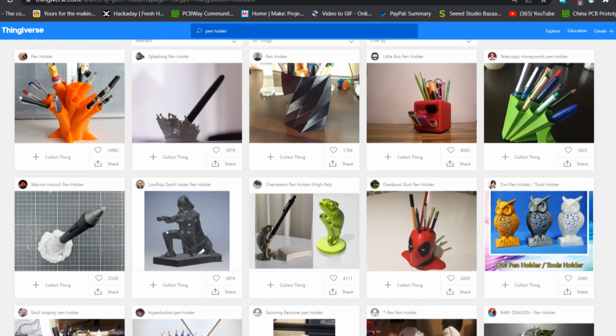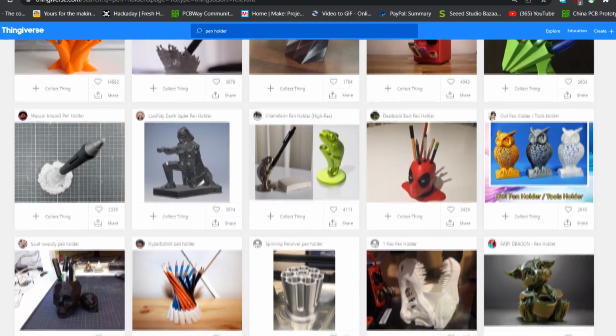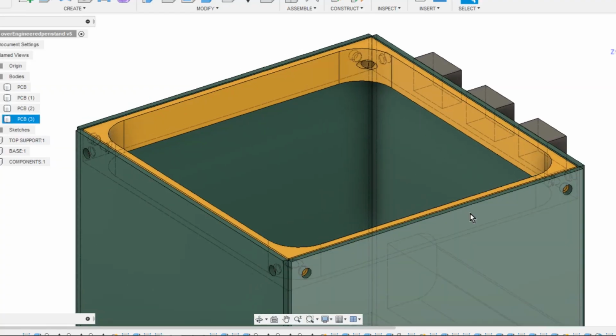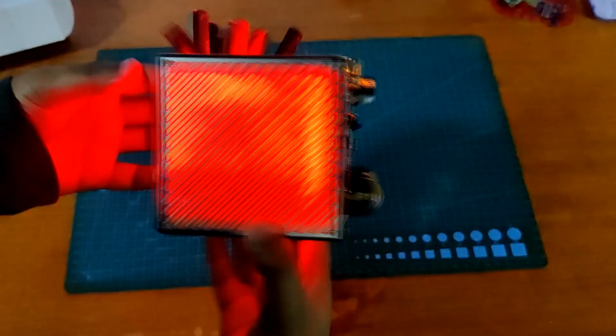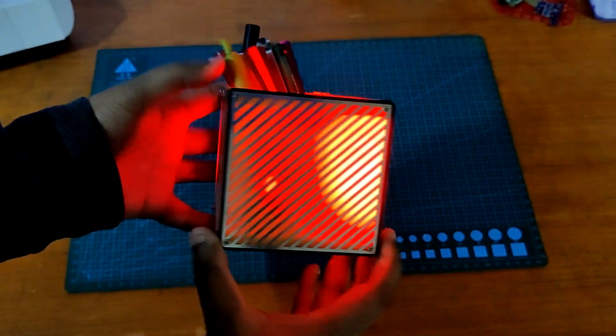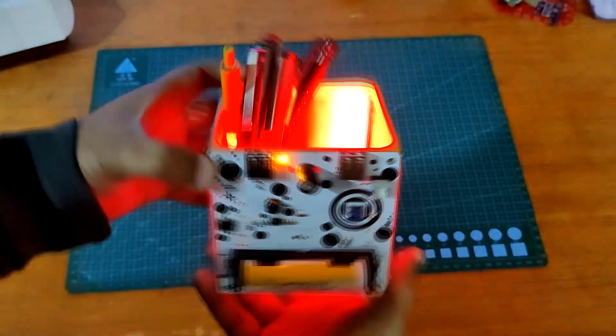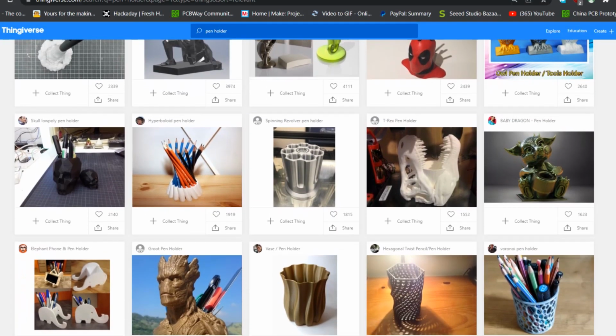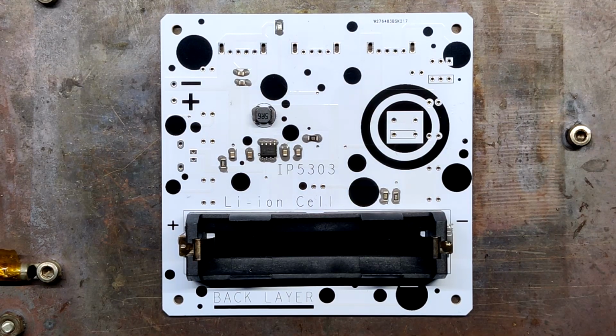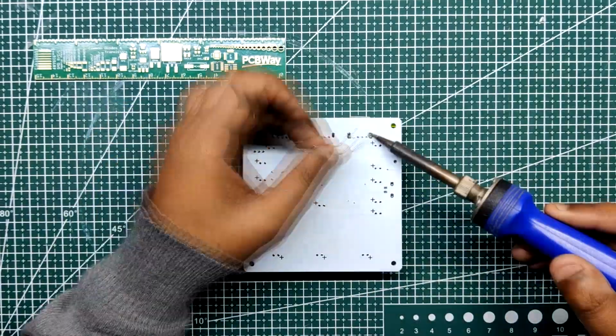A 3D printed pen holder would be easy to make, but what's the fun in that? This pen holder's over-engineered design and built-in battery, which boost its usability and visual appeal, in my opinion make it far superior to a pen holder that is entirely 3D printed. This video is about how this project was built, so let's get started.